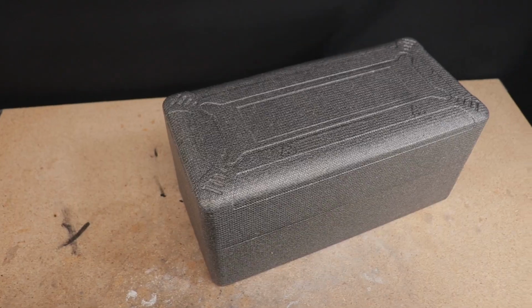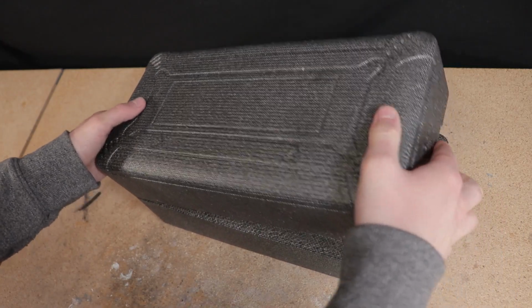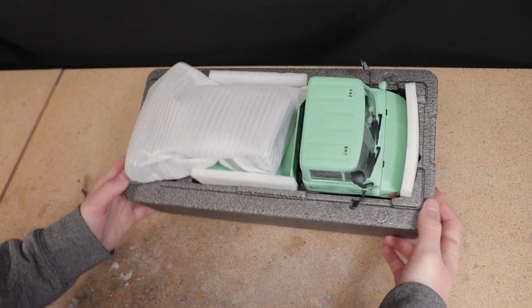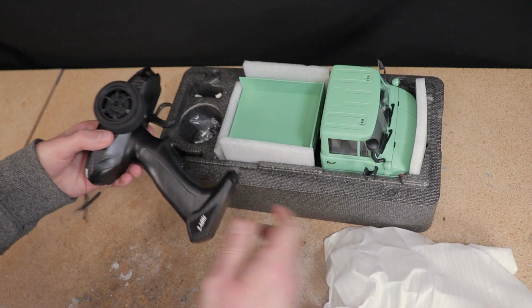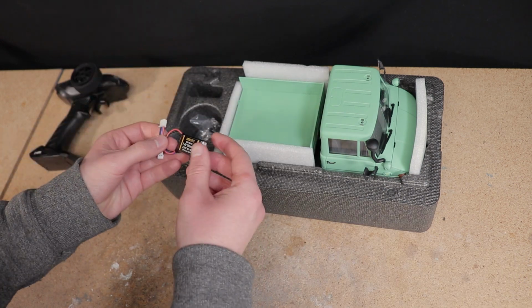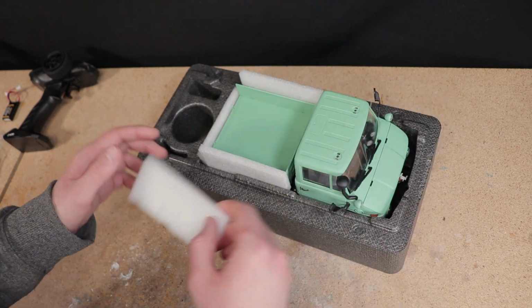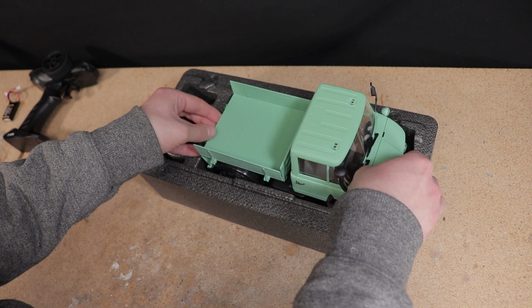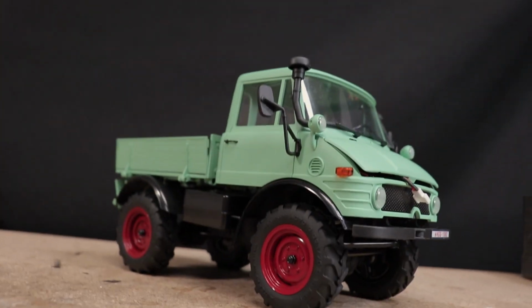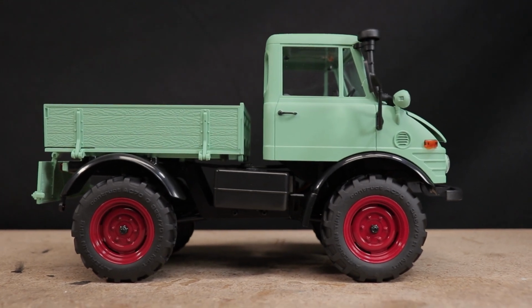Everything is packed in this nice reusable soft styrofoam case, making it great to reuse for trips or to put in a backpack. A really nice way of packaging this vehicle. Inside you'll find the transmitter, battery, charger, wheel wrench, and of course the truck. This thing looks great, and right away I love the scale look of this Unimog.